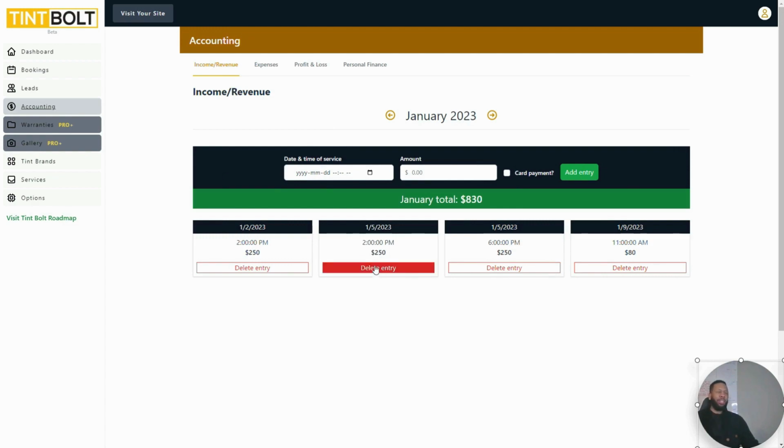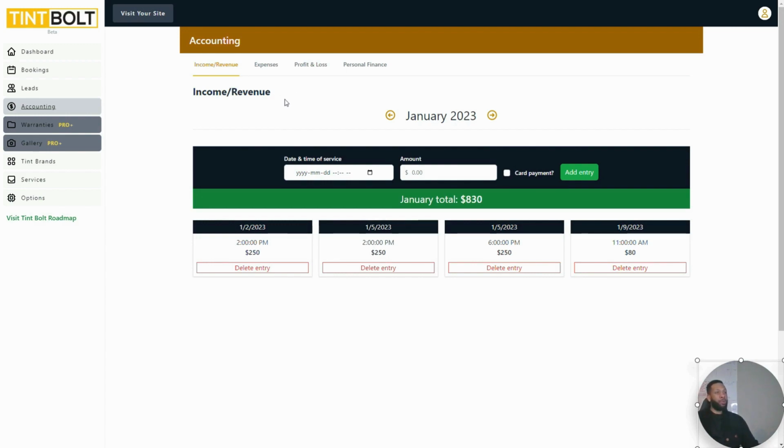So it's a little bit of a better experience to make sure that you're on top of your finances for your business. If you really want to run your business properly, you want to know the ins and outs of your financial situation, and this is a good way to do it. Of course, this is just a basic accounting system. It's not an in-depth system. It does not integrate directly with QuickBooks or anything like that. It's just an internal booking system.